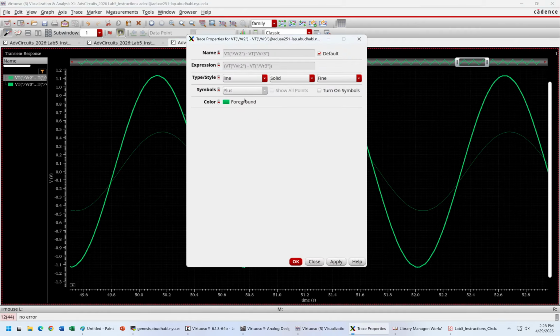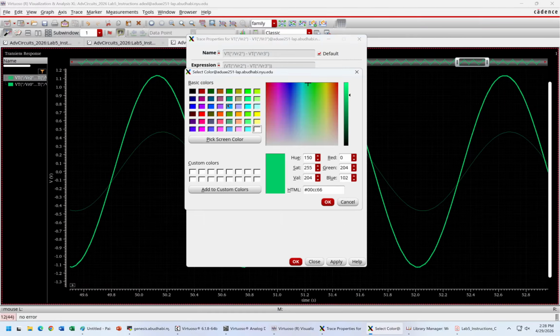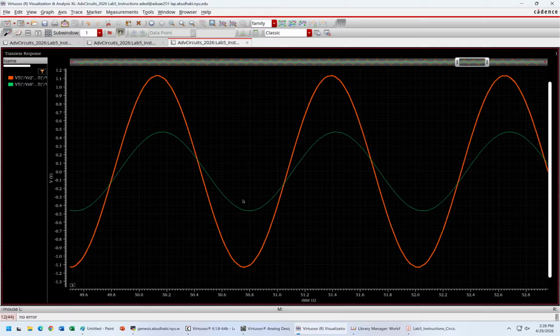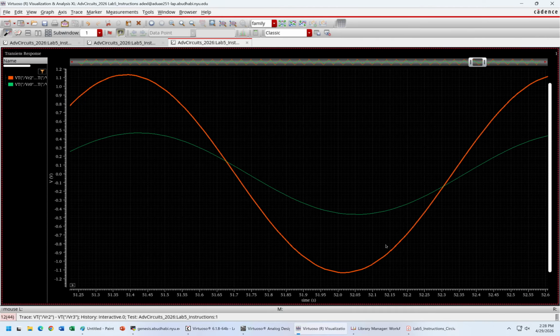Let me change its color, thick. You can see that there's a very small difference, not very visible, which is justified for this signal.